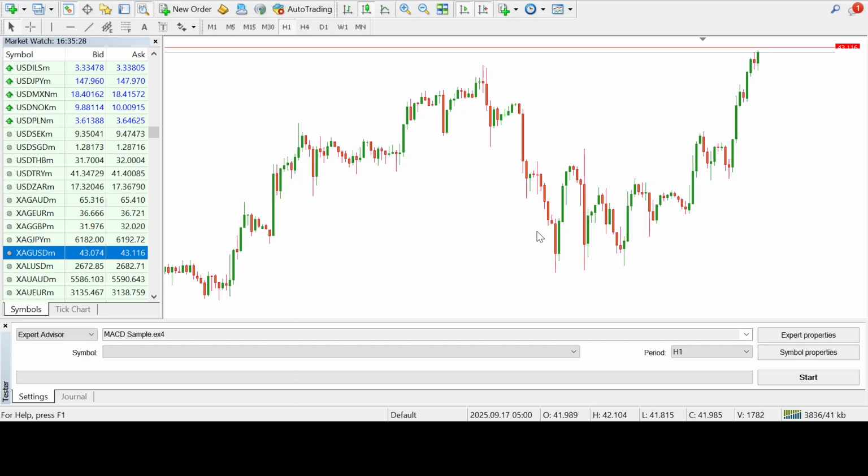Now, there are several important features you must consider when choosing a commodity trading platform, and we must pay attention to them. The first is market access. You want a platform that gives you access to a wide range of commodities, not just the popular ones like gold and oil. The second feature has to be execution speed and liquidity. In commodity trading, price can move quickly, especially during news events or market opening. You need a platform that can execute your trades without delay.